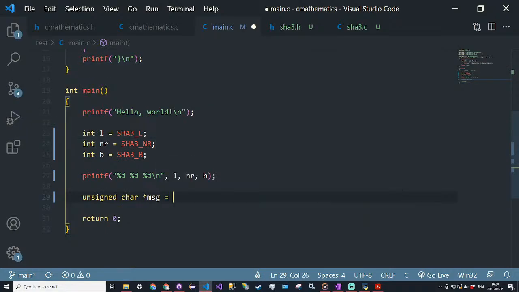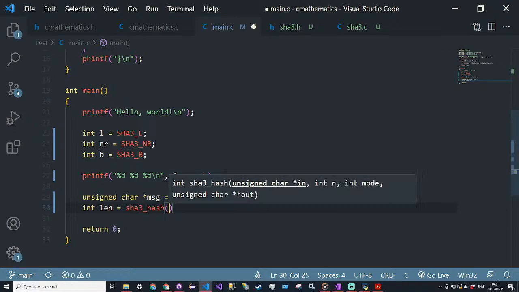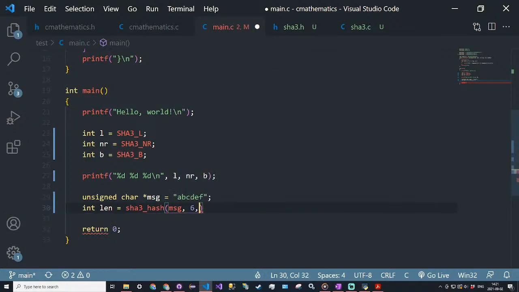This is going to be equal to, what do we want? I'll just do A, B, C, D, E, F. And then we'll say integer length is equal to SHA3 hash, the input is going to be message, the length of that is going to be 6.